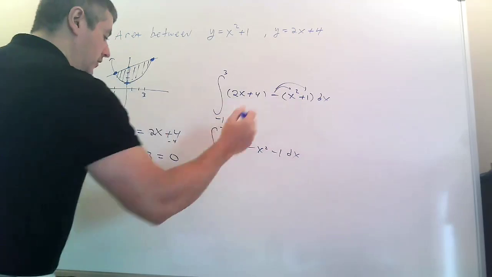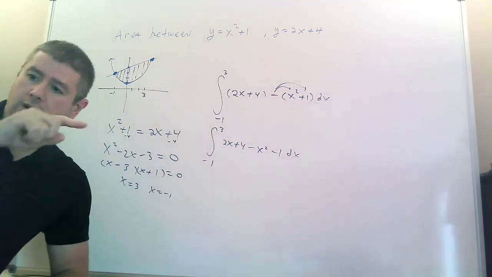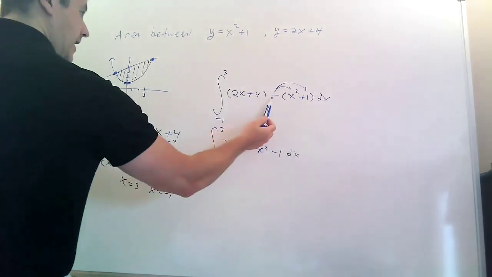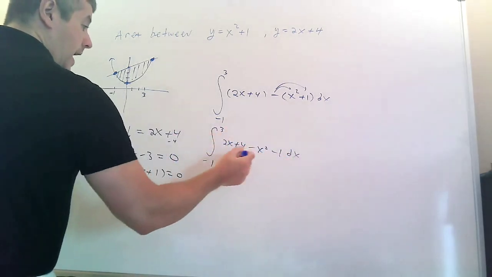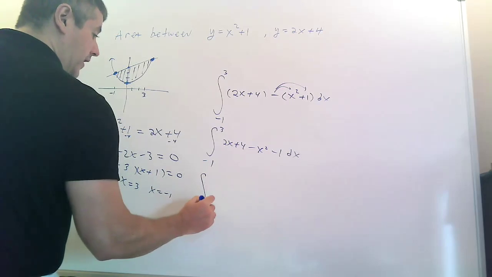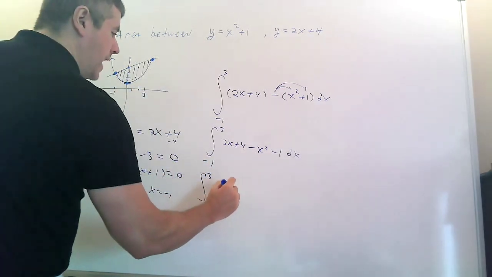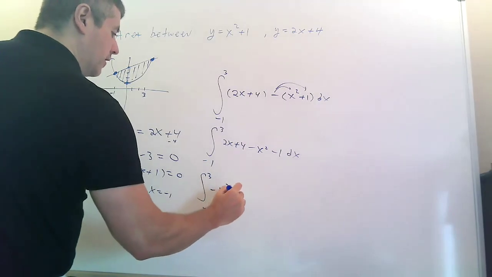Probably the biggest mistake I see in this whole question is right there. You don't distribute, you're subtracting that entire function. So you have to make sure that this negative hits everybody there. And then when I do these myself, and I'm going to end up erasing this and writing it again over here, I like to rewrite them so that they're in the proper order.